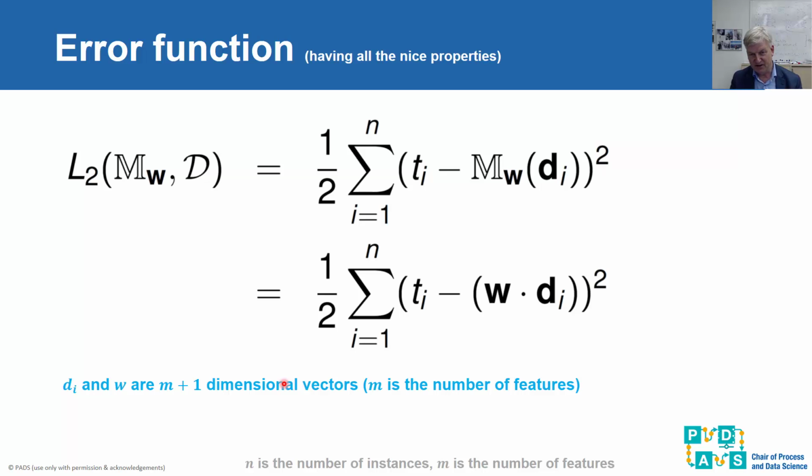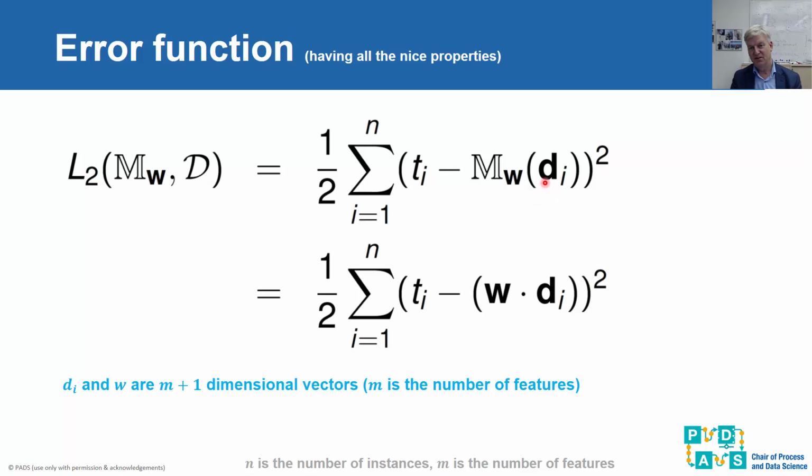Now we look at the error function. Again, I'm not changing anything. So what we had before is we have n instances labeled from 1 to n. I is a specific instance, so a specific row in my table. Ti is the real value of the target feature, and this expression is the predicted value for the target variable based on, let's say, the different attributes for the descriptive features.